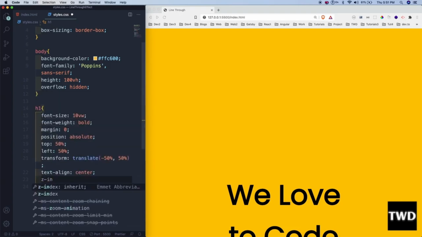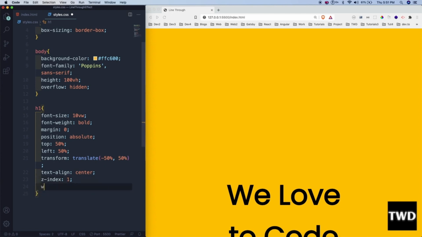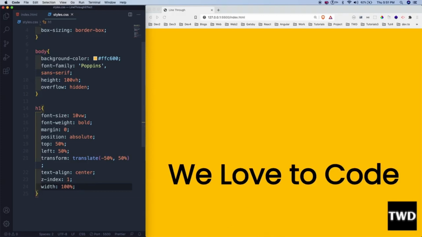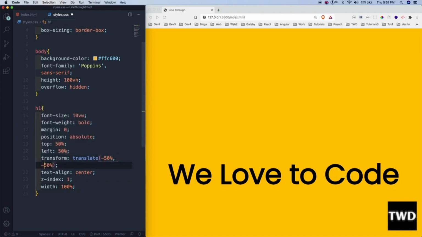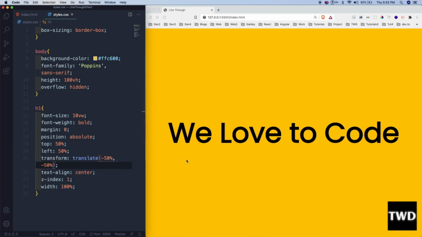Z index is 1 and the width is 100%. We love to code. I think I messed up something. Yeah, I messed up this. Yeah, so now it is in the perfect center how I wanted it.